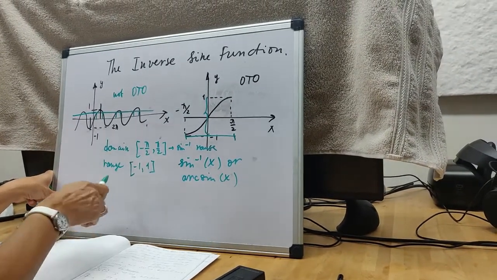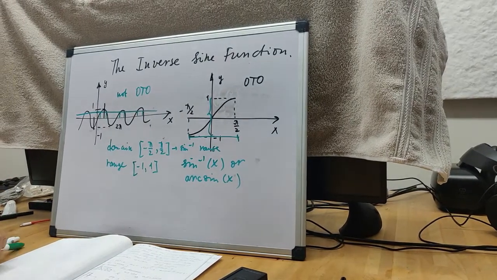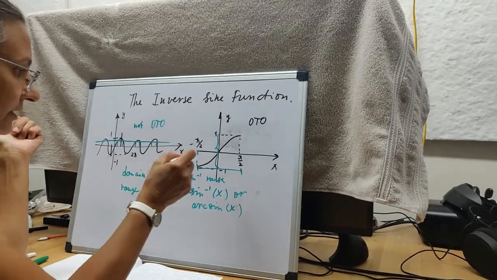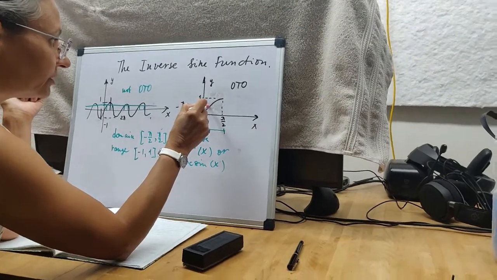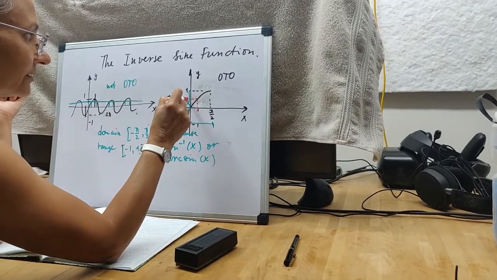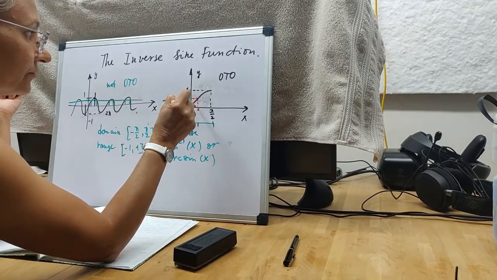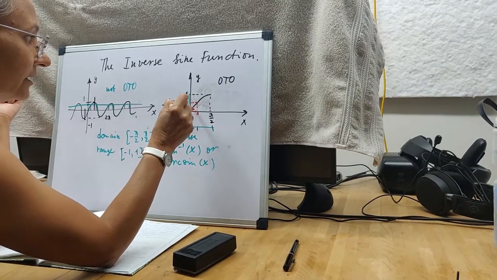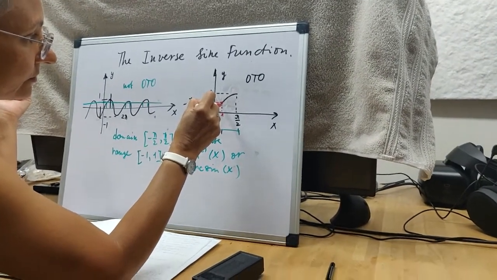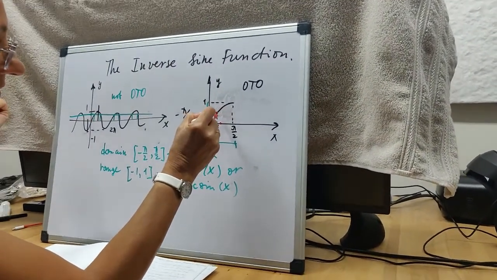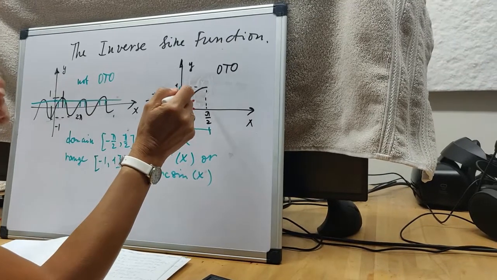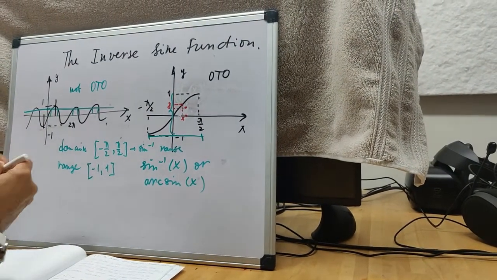I will try to just graph the inverse function, maybe using the very same graph, just using the idea that points are going to switch x and y. So it was a point over here, which had coordinates x and y. Now, because y is becoming our domain and x is becoming range, we are going to graph y here and x somewhere here. So we are going to get a point which is symmetrical to this one. Actually, the symmetry is going to be about the y equals x line.